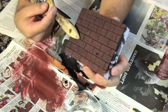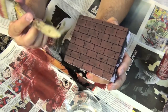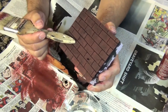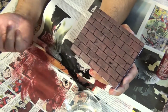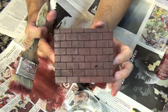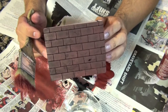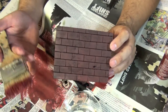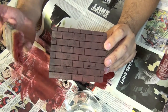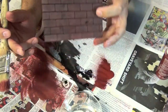To me that looks nice — nice and beat up, nice and old. Later on you can do your indentions into the brick to give it a little more oomph. Sometimes I'll get a little orange or brown and color one brick here and there to give a different impression; sometimes I'll use a little white. It all depends on the look you're going for — how dirty do you want it, how used do you want it to look. Some of the best dioramas have the best technique in painting. The simplest diorama can look great with a great paint job — but that's just my opinion.